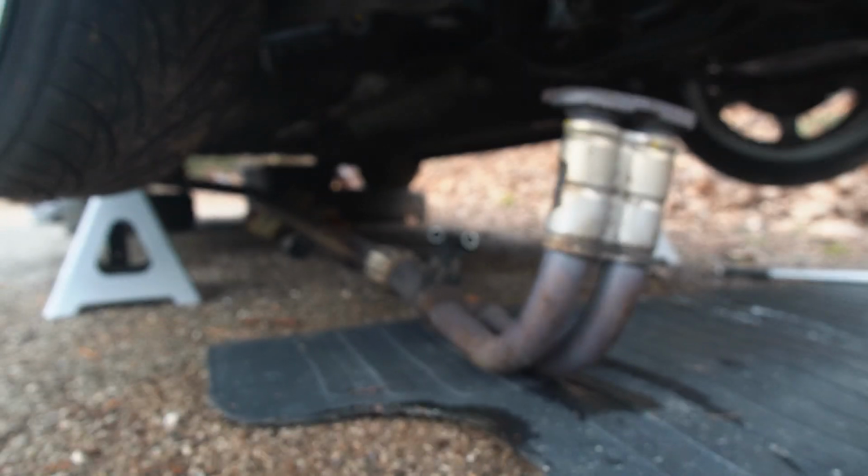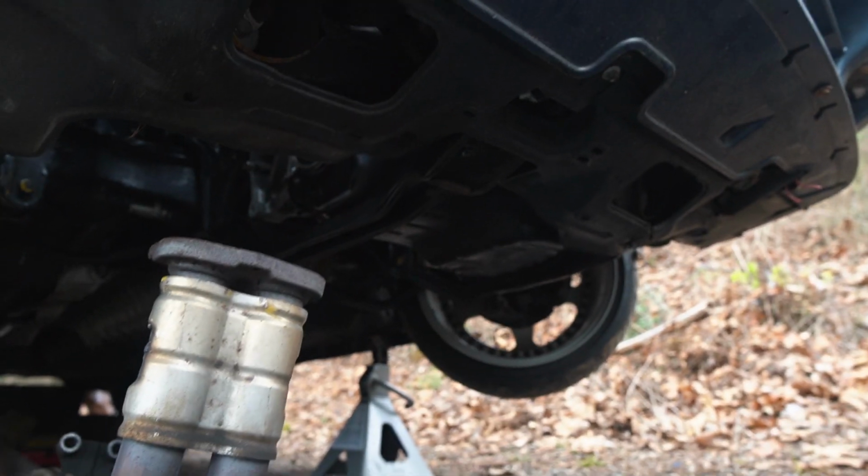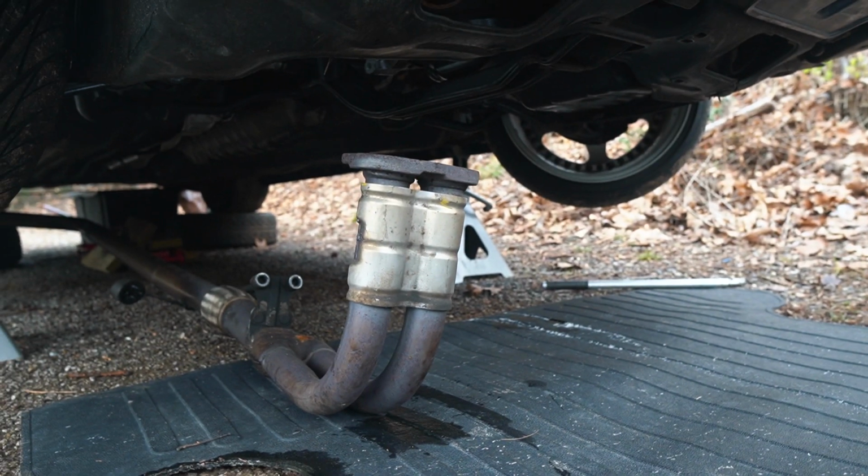I ended up pulling off another exhaust hanger, so I actually got this whole thing to fall down and really far away from the actual oil pan, so now we have loads of room to work under there.